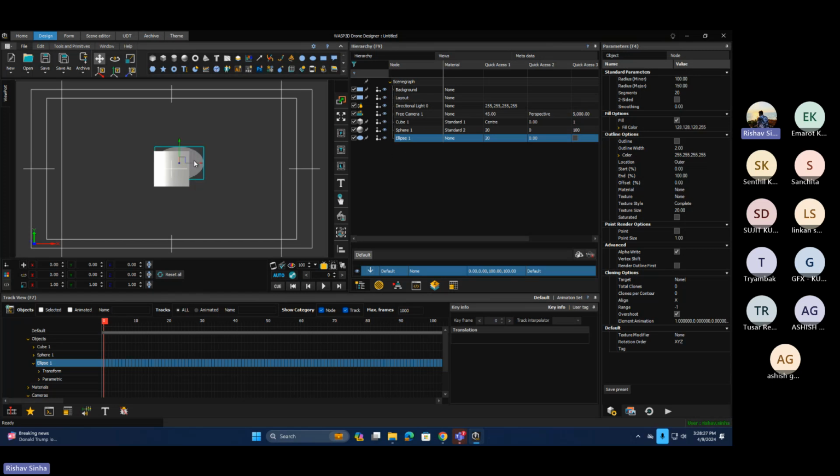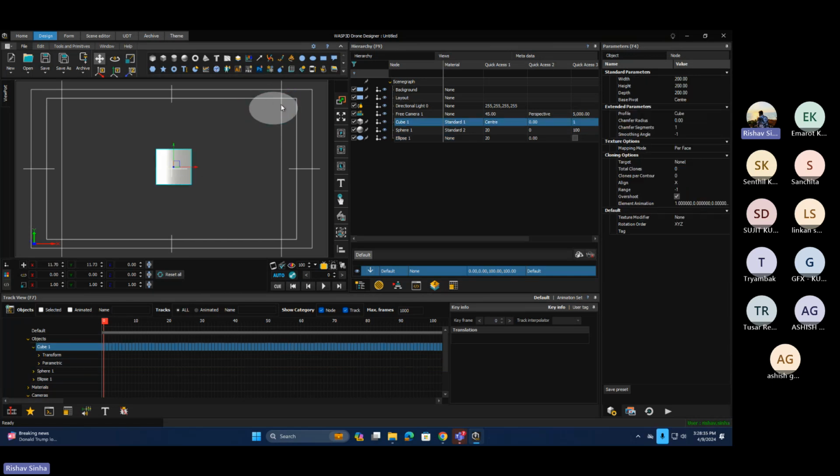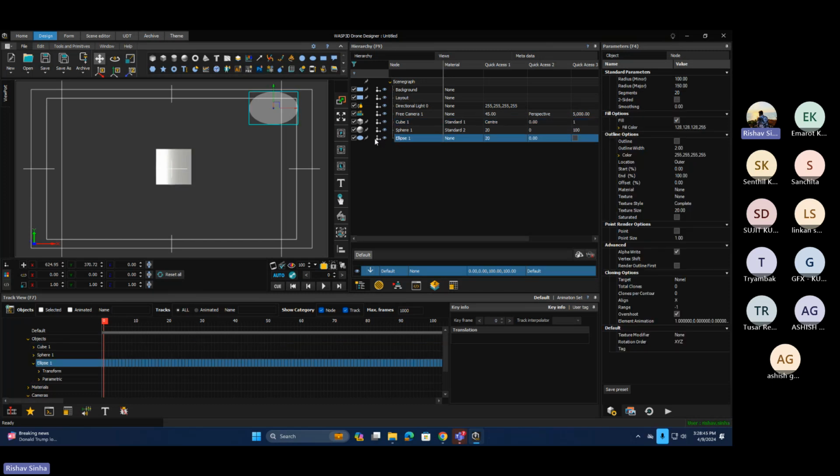For example, if I have animated this object or changed the position of this object, this is the ellipse. I want to place my cube right here as well. So I can just copy the transformation of this ellipse and paste it to this. We can do it directly from this icon. I'll select the ellipse, drag and drop it on the cube. You can see the transformation is pasted, and they both are at the same position now. So this will help you copy and paste the transformation anytime, directly using this icon.